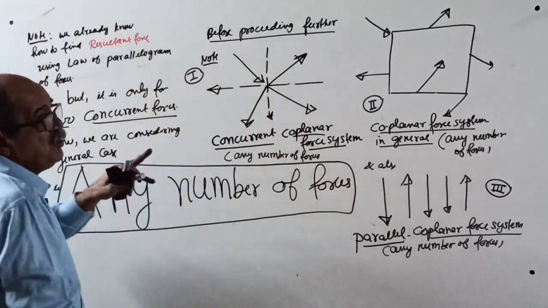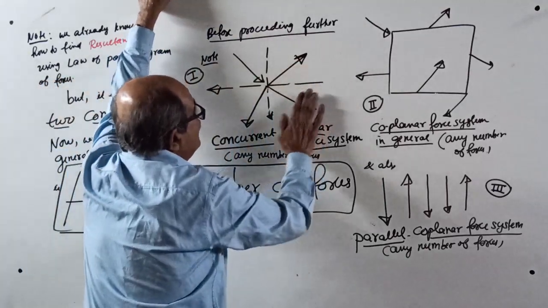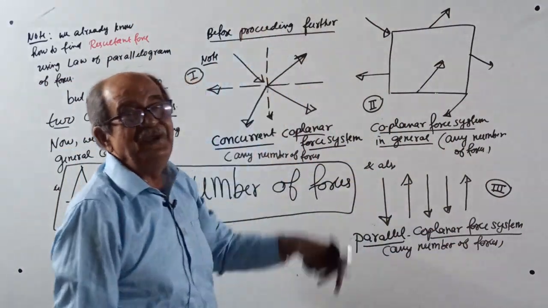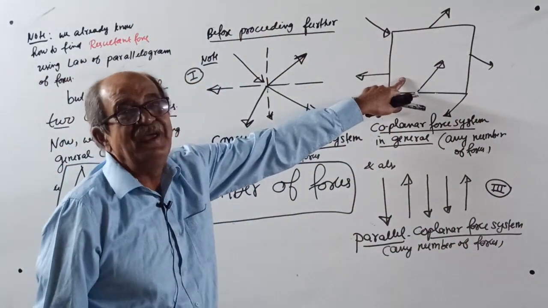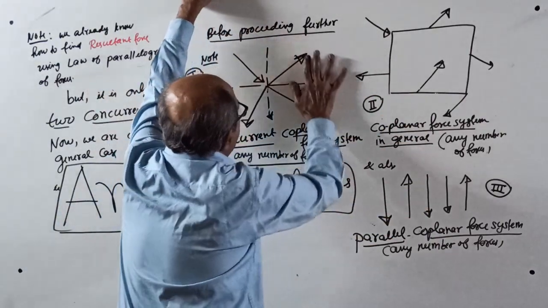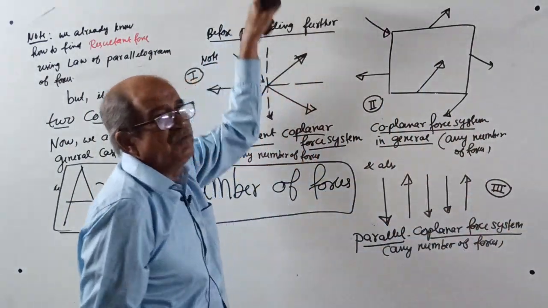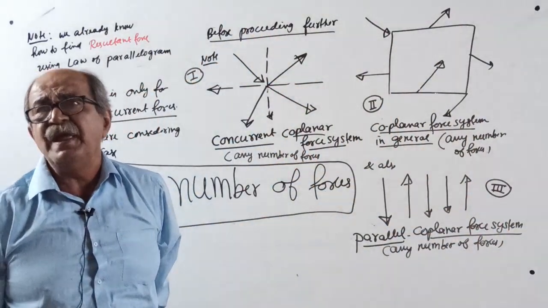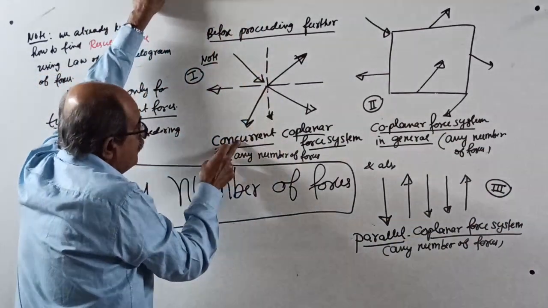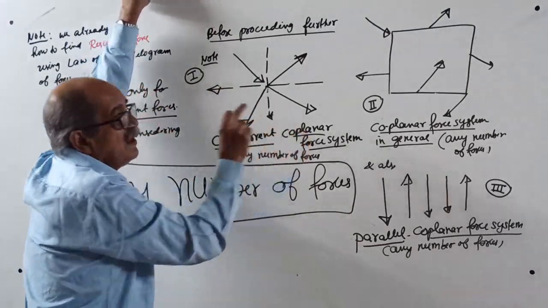I told the heading coplanar. Now see, this is coplanar. This also is coplanar. People usually think coplanar means only this way. They will say, sir, this is not coplanar, sir, it is parallel. Who told? This is coplanar, this also coplanar. Line of action of all the forces lie in one plane. But here, special: coplanar with concurrent. So you can call this a concurrent coplanar force system.